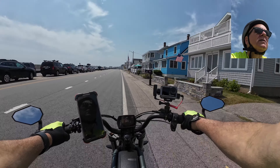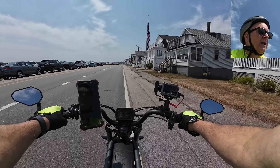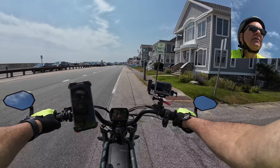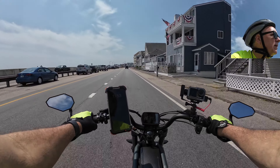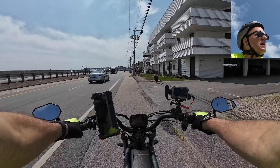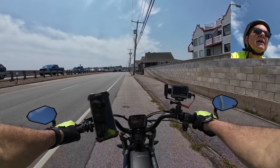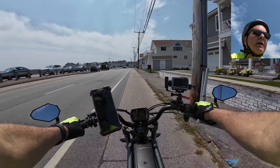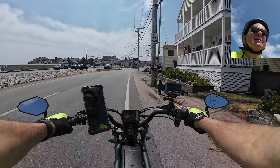We got a Lotus here — that's a Ferrari! I've stayed down here in a hotel a couple of times — pretty nice. You usually get the ocean front view for big bucks, but it's worth it just for a weekend. If you get down here off season you can do it at a reasonable price. Over here there's a big cement wall to try to block the ocean coming over to all these new buildings. It'd be better if we could see the ocean — like I said, when I was a kid you could drive along here and see the ocean everywhere. Then we decided to protect the houses and now we can't see the ocean.